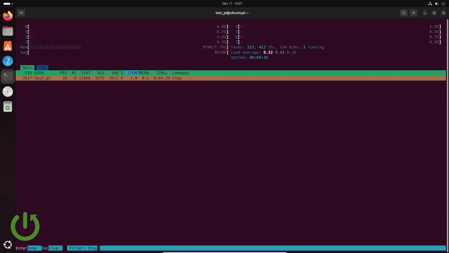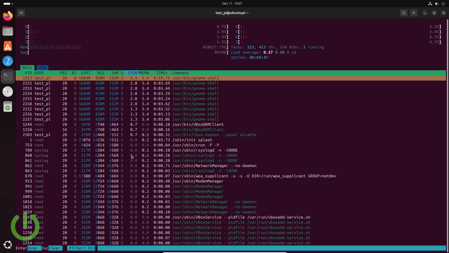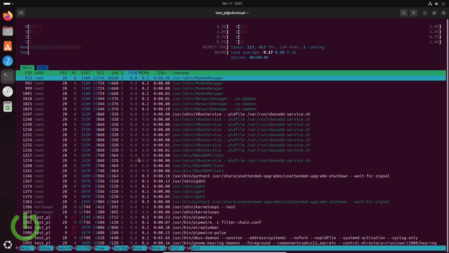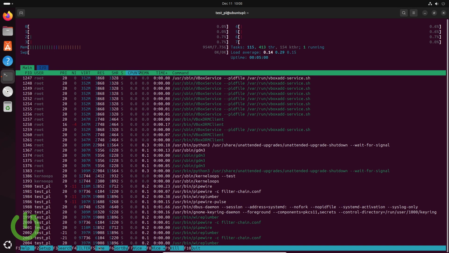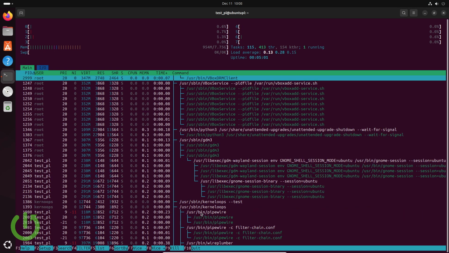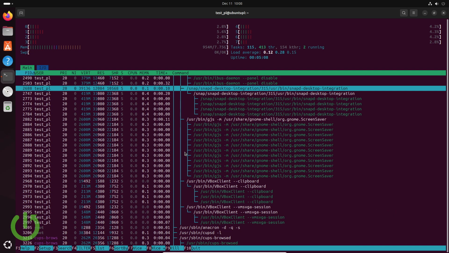Again, only htop. Filter will show us only the processes with the name that we type in here. For example, with bin again, only with bin. As you can see, it works like that. We can again go back by pressing escape, and right now tree will show us the tree of the processes right here. As you can see, you can scroll through it. It looks a little bit nicer.